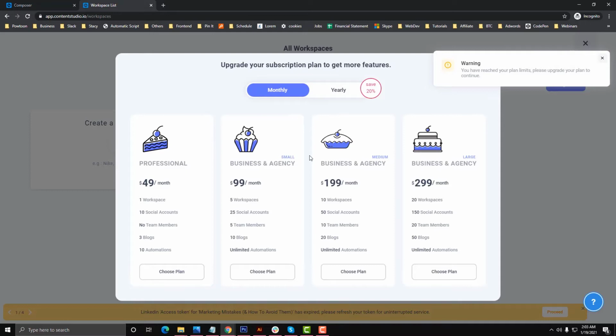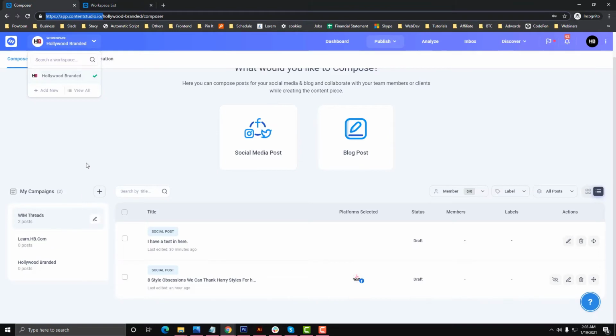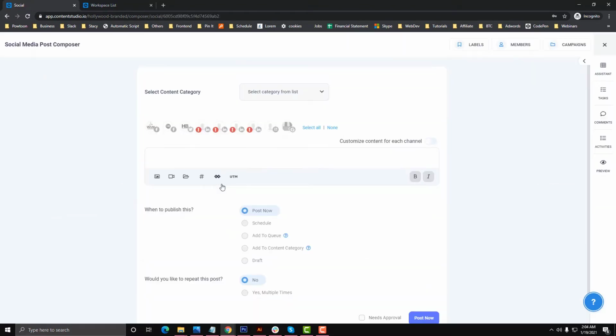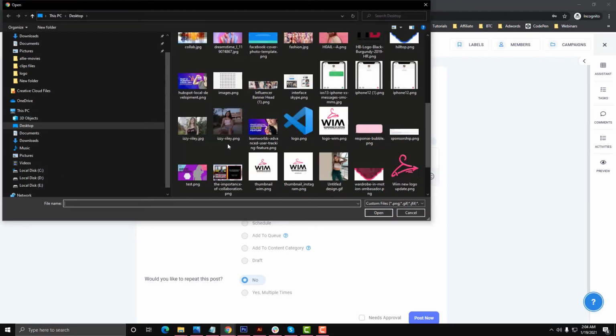But this will be additional cost for you. So the workaround for that is you create separate campaigns per account, okay? So let's say, for example, we will be managing this account. The name of the account is this one. Now, to do that, just click the social media post, okay? And then let's say I'm going to choose this one, and then I will add a post.